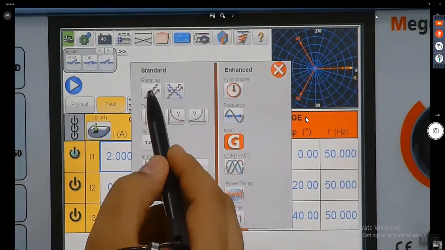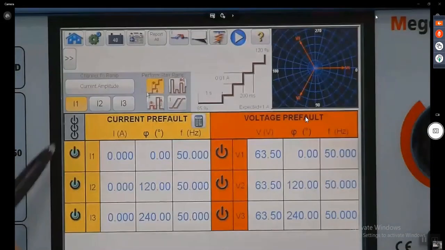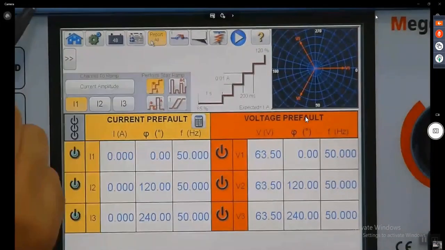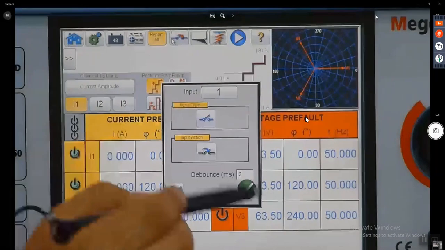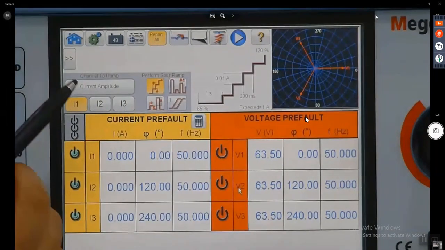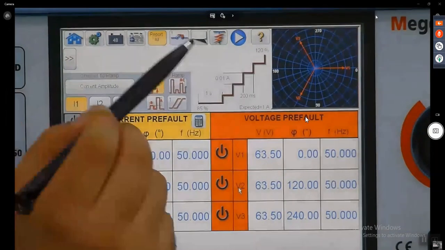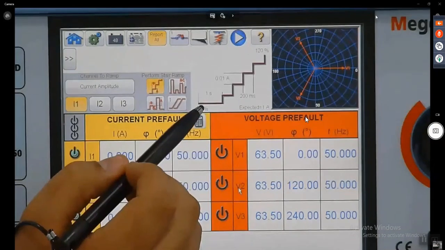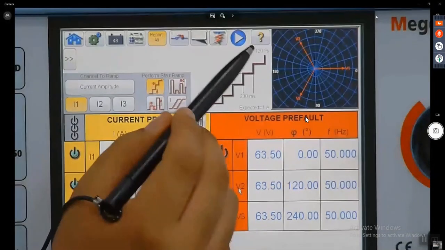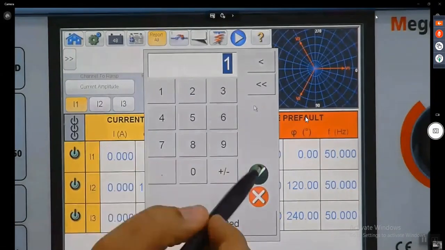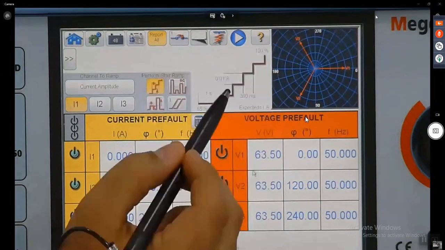I will click on it. As Murtada, my colleague, has explained, first I will select my contact, which is contact number 1, which I have connected the start contact to. I will be ramping current I1, phase A only. My expected value is 1 ampere. I will be starting 85% up to 120%. If I have a different value, I just click on the expected value and I can change it to whatever I need. This is for the pickup.